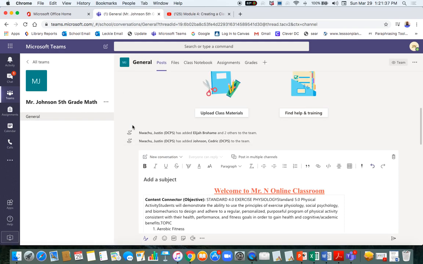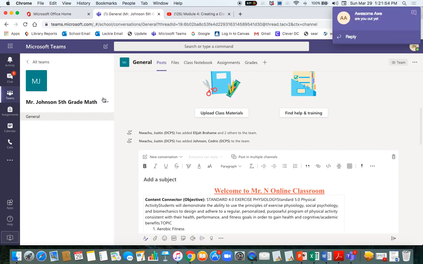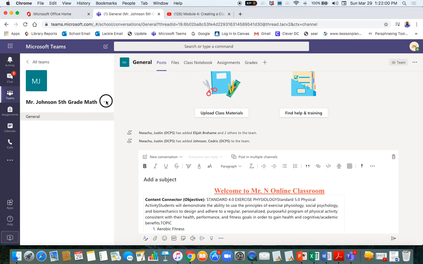And let me show you guys, just in case you forget to add a student, or you have a new student in your classroom, you want to add a student later, or you want to let the principal say, let me come to your class and see what you're doing. You could add the principal, you could add an admin, AP, whoever. You could add anyone to your class at any time of the day. So to make those changes, to add or delete, you could add and remove people. You have the option of doing that.